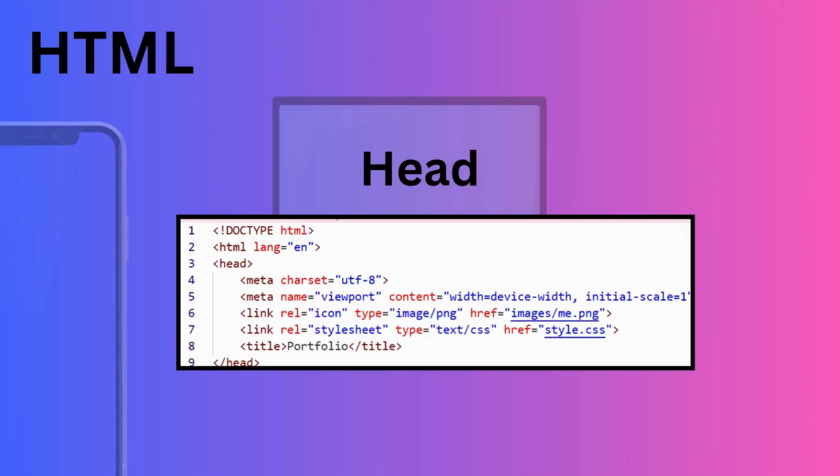Okay. So first of all, this is the HTML code of the head section. First, you can see some boilerplate like doctype, HTML, and lang English. This is the boilerplate for the HTML5 version, and the lang attribute is the language, which will be English. Okay. After that, you can see the head tag.